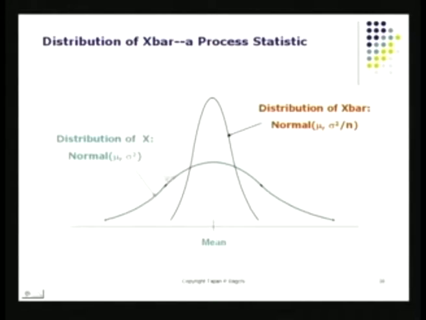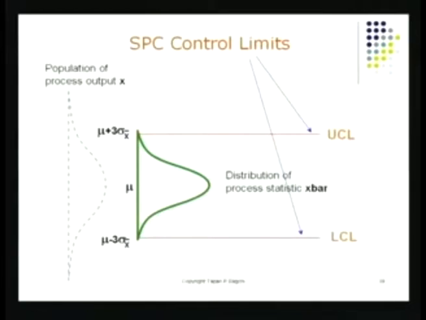So, my raw data has this distribution, and my x bar value will have a shrunken distribution. It will always be normal. In some cases, of course, even the raw data is normal, then this definitely is going to be normal. But even if the raw data is not normal, when I construct my x bar value, which is the average of n number of x measurements, and we'll do some examples and you'll see how that is being done. So, the control limits actually turn out to be narrower than specification limits.